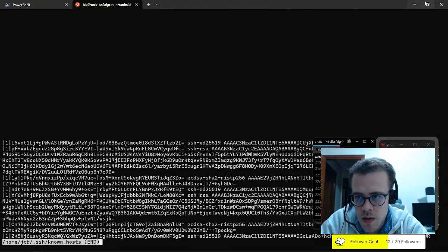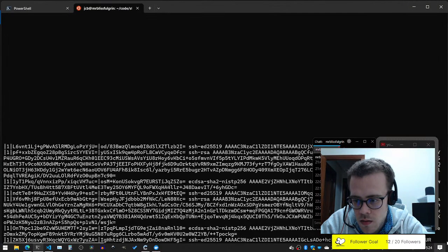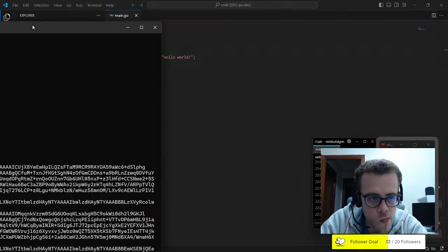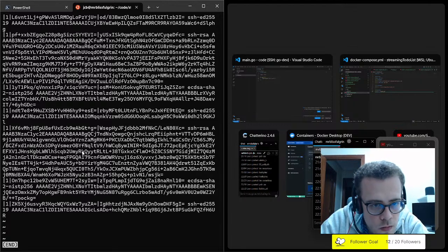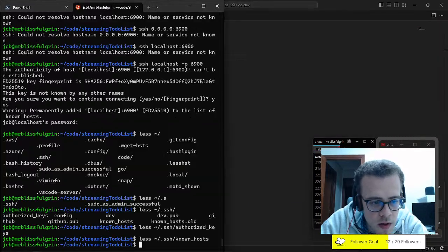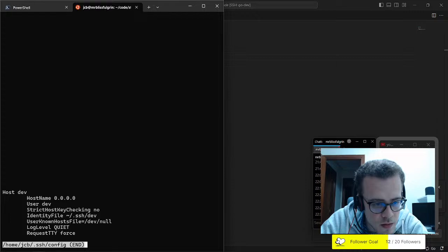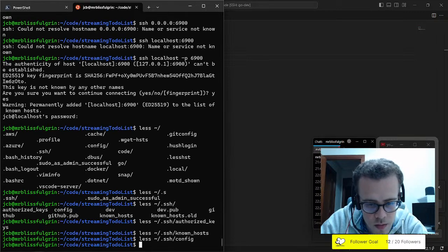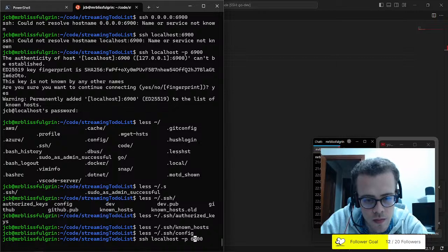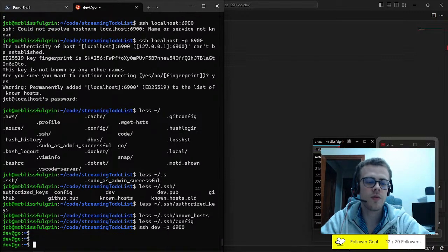I guess that something here is not quite correct. Can't really think why that would be the case. Config. Oh. Okay. There we go.